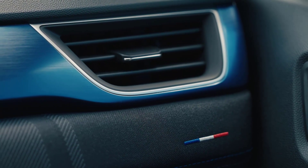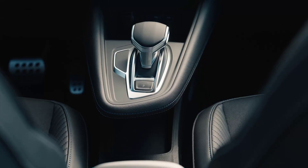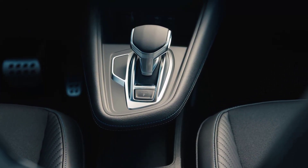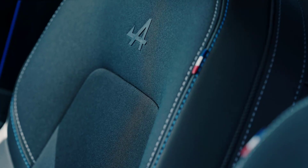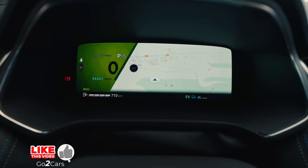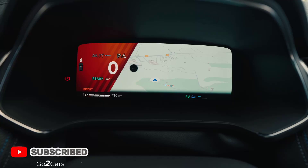Upgrading to Techno Esprit Alpine specification — plus £2,000 — adds a set of 19-inch wheels and jazzes up the interior with French tricolor stitching, blue gradient dashboard finish, and recycled fabric/leather substitute upholstery. Plus, there's heated front seats, a heated steering wheel, a hands-free powered tailgate, blind spot warning, and active driver assist which combines adaptive cruise control and lane centering.